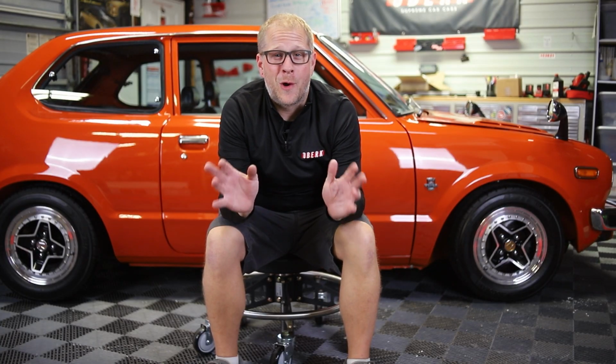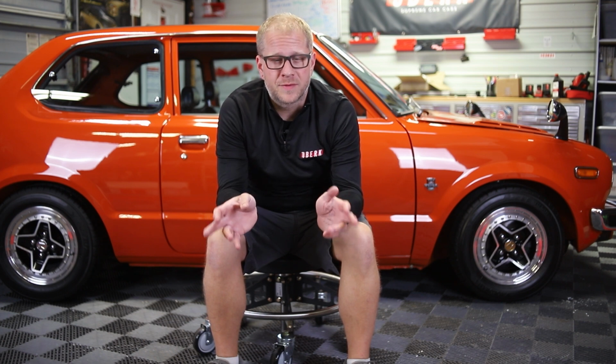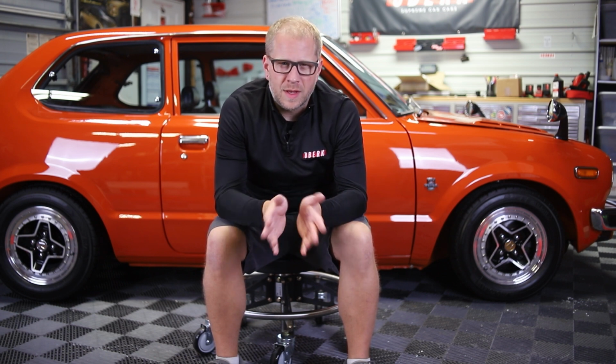All right, well, I'm all finished. I've been working nonstop on this car for the last 4 days. I've got a ton of hours into it. Obviously, we just went over the exterior and a couple little bits here and there, but essentially we went over almost every inch of this car. The only thing we didn't do is really do a full wheels off.